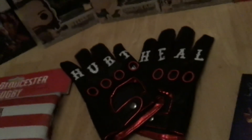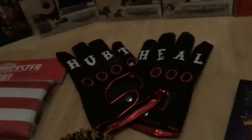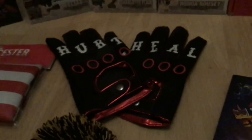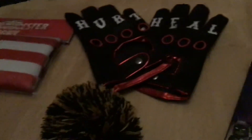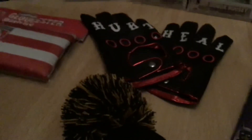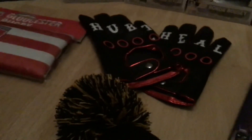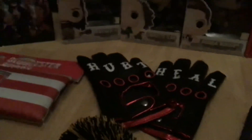Then I got from my uncle and auntie the Brie White teal gloves. Because I was trying to get them from a shop but they wouldn't sell them to us — all the other stores would sell the ones off the wall, but at the last store they were the last ones left on the wall and for some reason they wouldn't sell them to us. So I got them for Christmas.